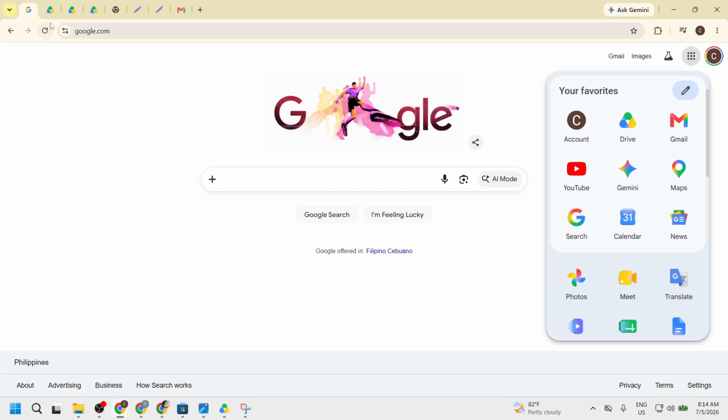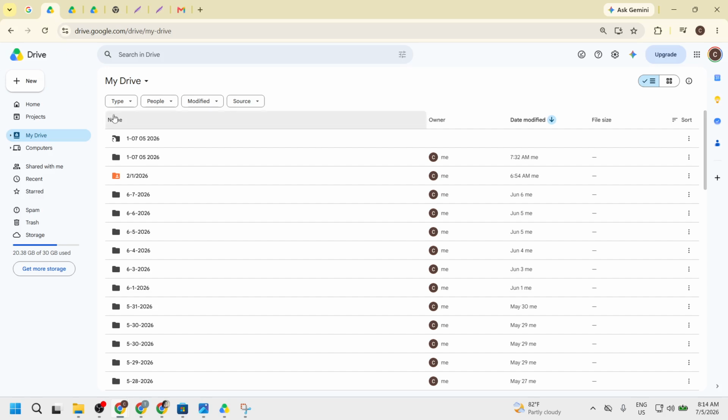Now locate the shortcut you want to remove. Look for the curved arrow icon on top of the file or folder icon. This icon indicates that it is a shortcut to another file or folder. Finding the correct shortcut is essential because you want to ensure that you are removing the right one, avoiding any accidental deletions of important files. Once you identify your target shortcut, you can proceed with the next steps confidently.